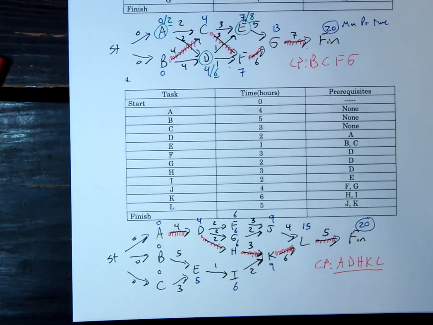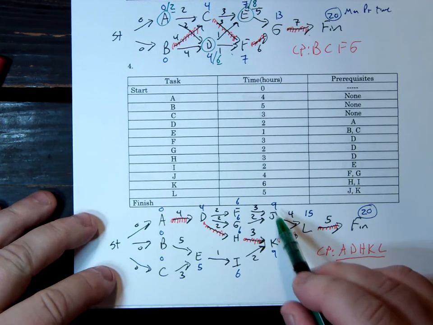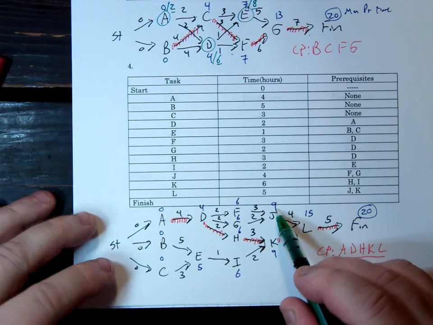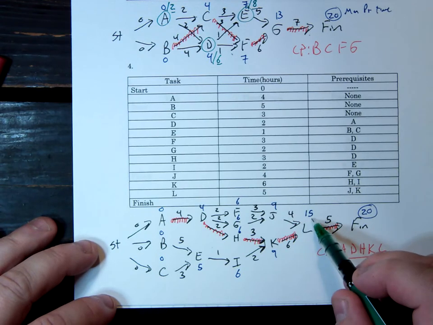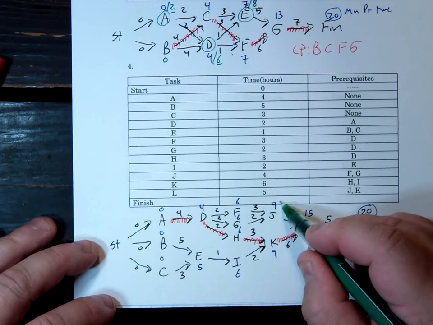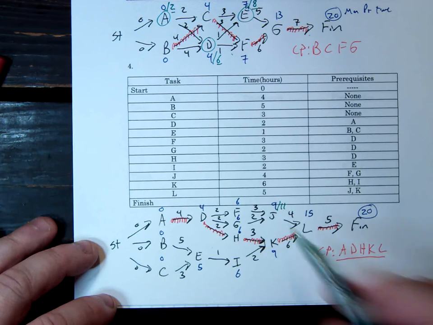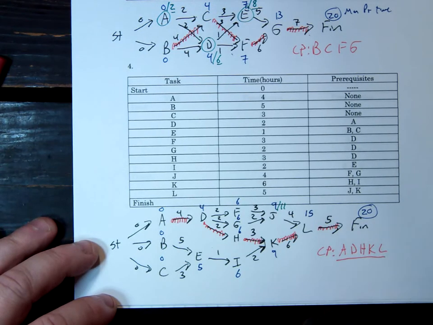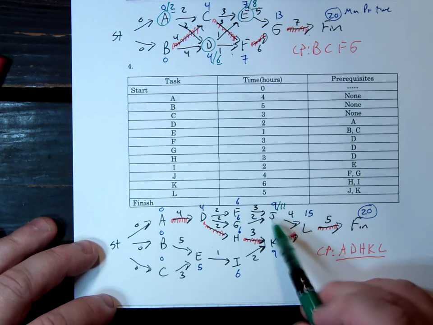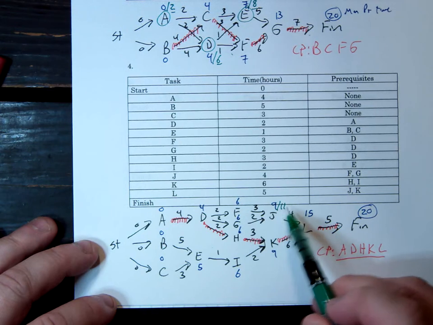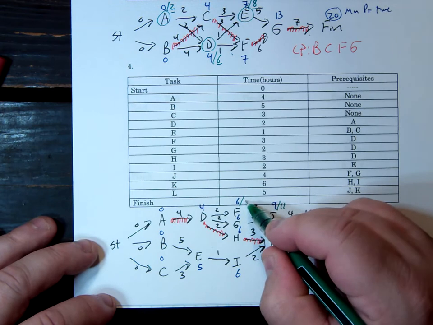So as far as latest start time, again, start at the end. The earliest J can start is after day 9, or hour 9. The latest, since it takes him 4, and he has to have it here by 15, 15 minus 4 is 11. So he could wait for the 11th hour to start, then get his job done, and it doesn't hold up the project. So F only has to worry about J, so F is like, hey, he doesn't really have to start till 11, so 11 minus 3, I can wait for hour 8 to start.